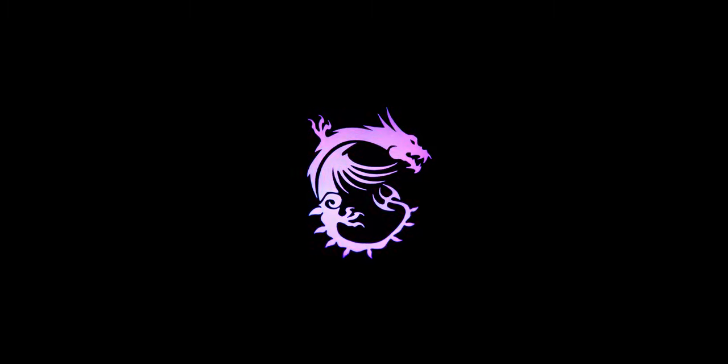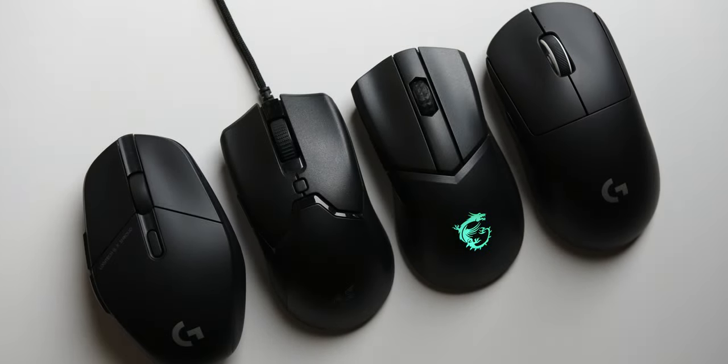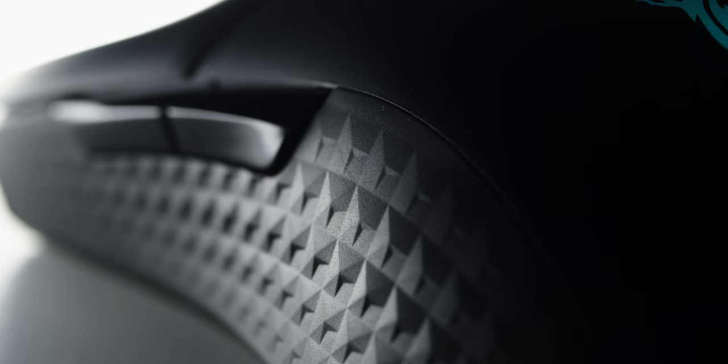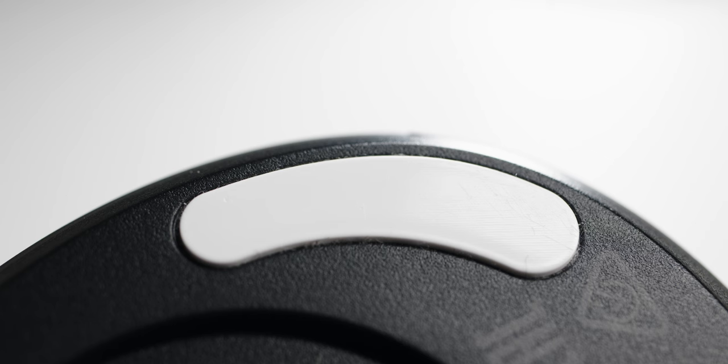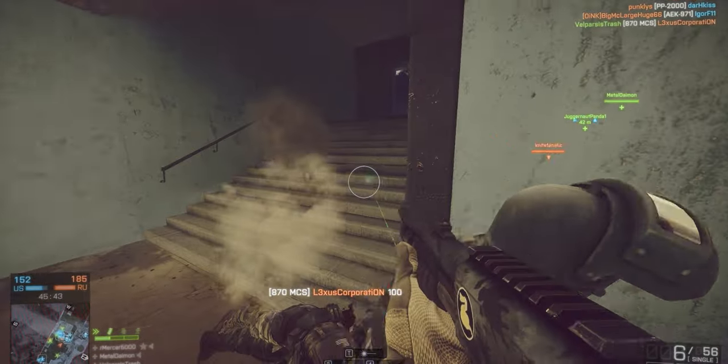It feels kind of like a Viper Mini in the front, like an ergonomic version, but once you get towards the back of the mouse it's kind of different — it's hard to describe until you feel it. This mouse was obviously inspired by Razer: you've got the grips on the side, and on the bottom you've got the gold charging pins that sit into the dock. It's magnetic, just like the Razer. The feet are PTFE, but they don't feel very good — they're a little scratchy, rough and cheap feeling. If you're going to buy this mouse, I would definitely try to get aftermarket feet on it ASAP for a much better gliding and tracking experience.